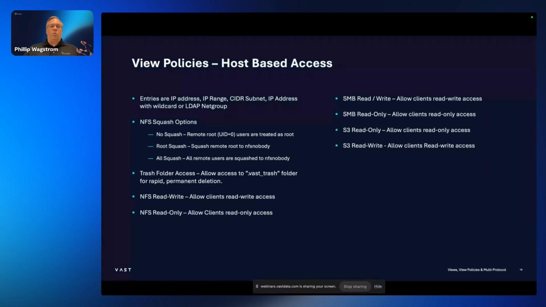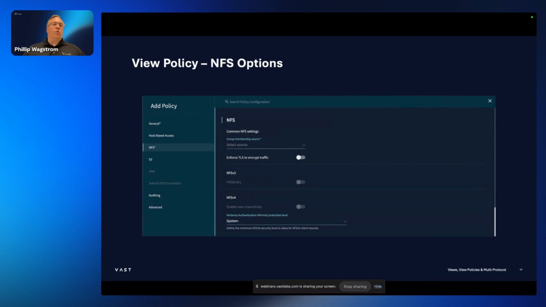We can also go through, as I mentioned, and do some things in the view policy to control some other features. Specifically, how do we handle group membership? If you're familiar with NFS, there's a 16 group limit with the NFS RPC call. This is defined by the NFS RFC, saying you only have the owner of the file, or the user making the IO, their primary group, and then up to 16 groups.